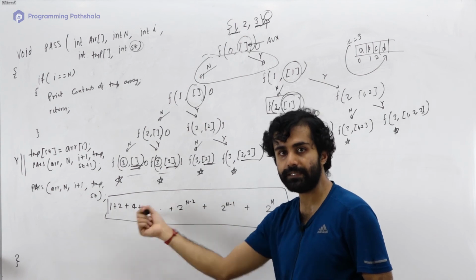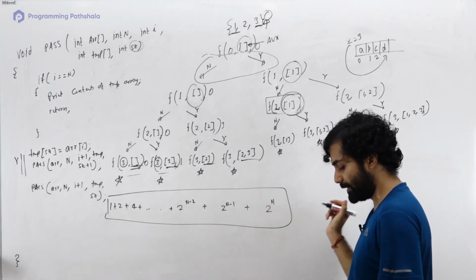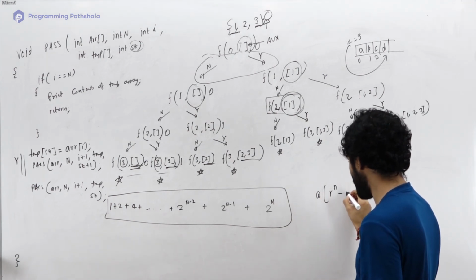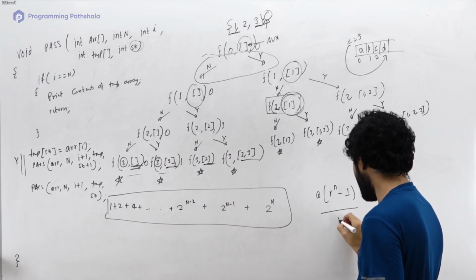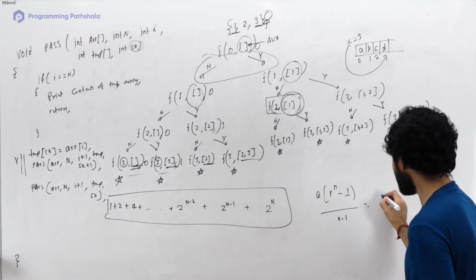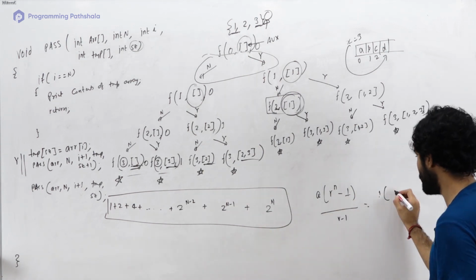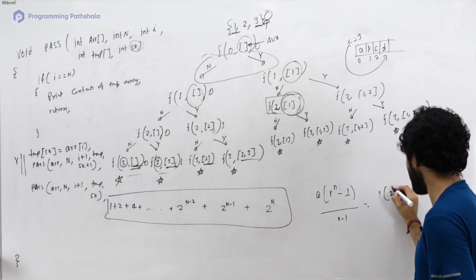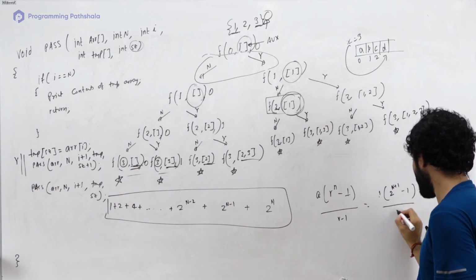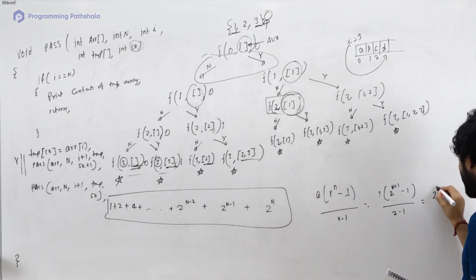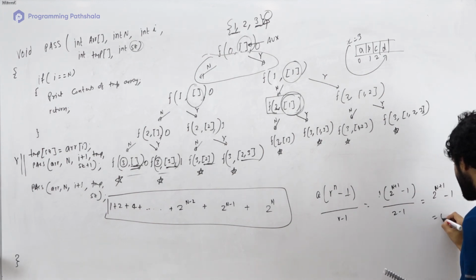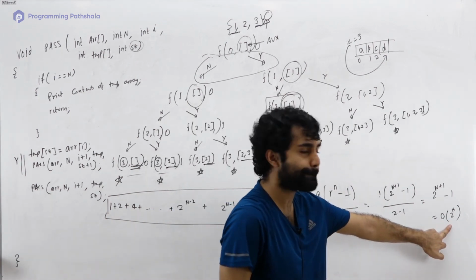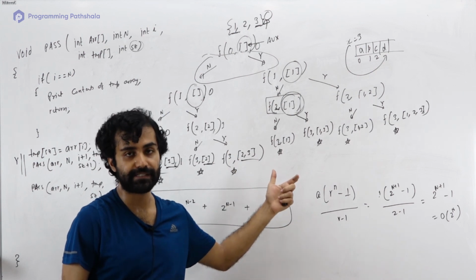So this is like a standard GP, and if you use the GP formula, you will get something like this. The GP formula is a, which is your first term, into the constant ratio raised to power number of terms, minus 1, upon r - 1. Here my first term is 1, my common ratio is 2, and because I started with 2 raised to power 0 and came to 2 raised to power n, the number of terms is n plus 1. So this is (2 raised to power n plus 1, minus 1) upon 2 - 1, which is nothing but order of 2 raised to power n. So approximately order 2 raised to power n function calls are there.